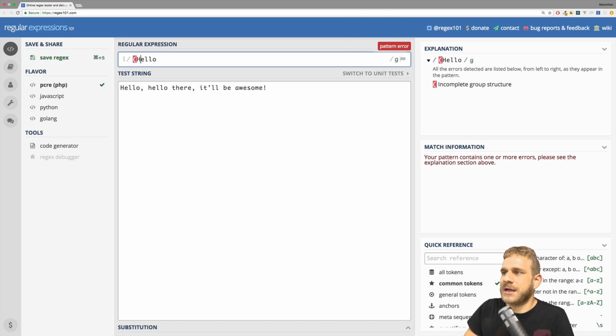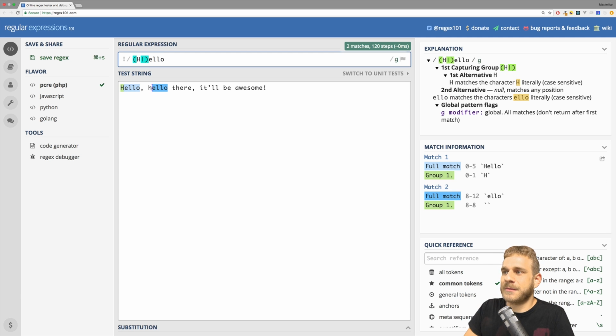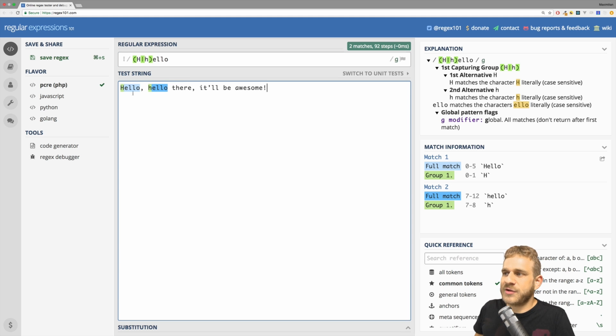You can wrap the capital H in parentheses to create a group, basically, and then add the pipe symbol and then the alternative, like a lowercase h. And now you see both strings are matched. The h is marked as green because it's in our group, but the match is the full word. And you get the explanation on the right. We have a capturing group. That capturing part is something I'll come back to in a later video. And then we have our two alternatives in that group, an uppercase and a lowercase h.